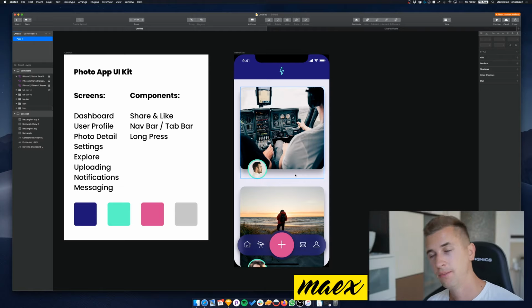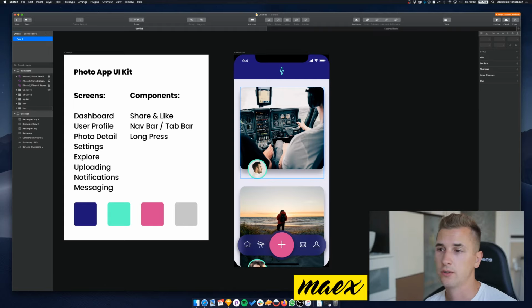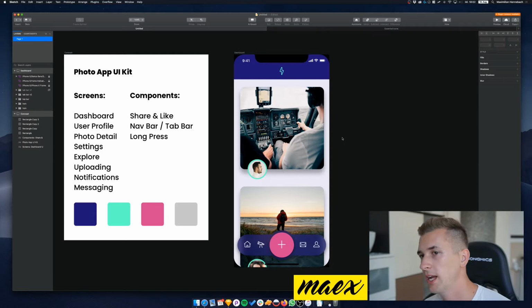For example, the big difference in comparison to Instagram. Instagram is also all about the description of a photo, but here you only see the photo and you will have a description once you open up the photo, but the focus is only on the picture itself. I think that's a good way of doing it.